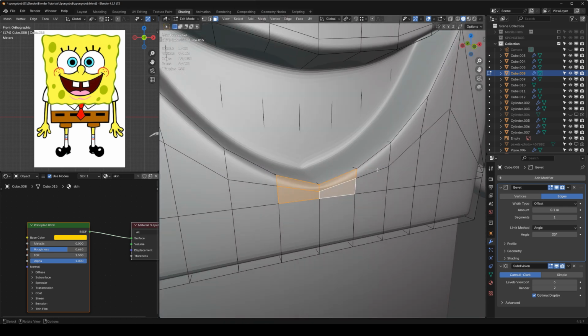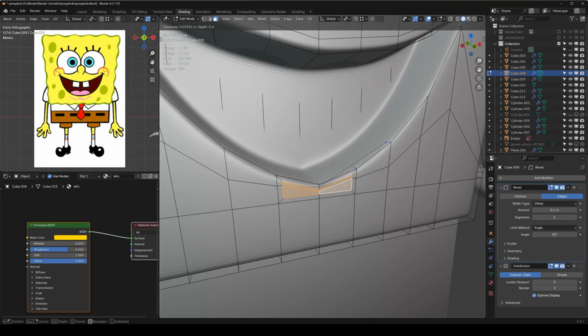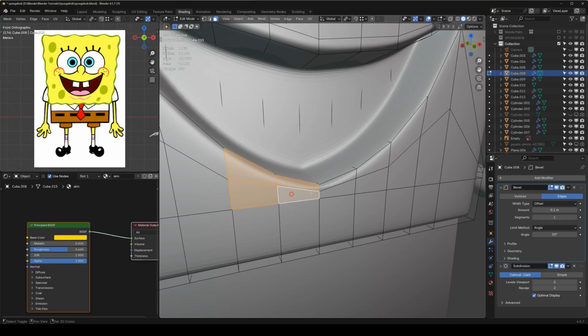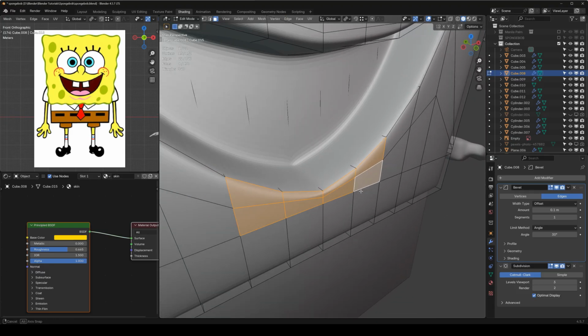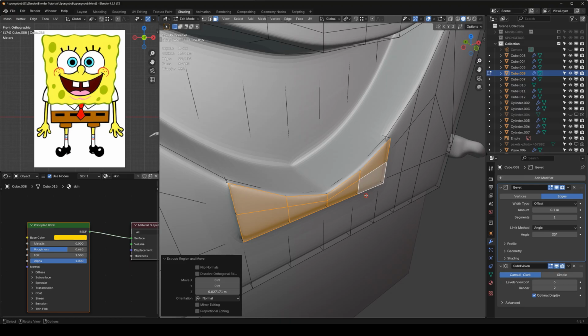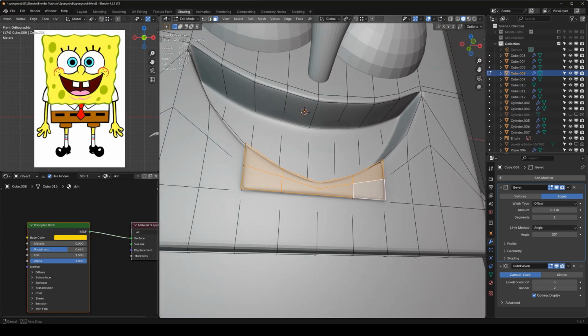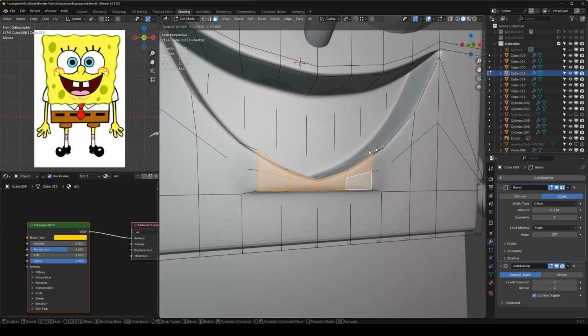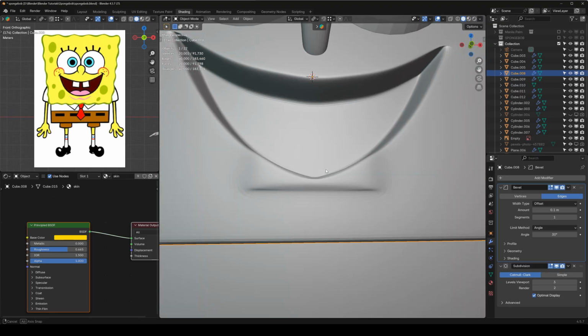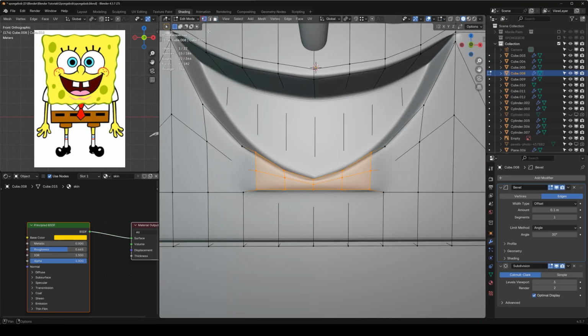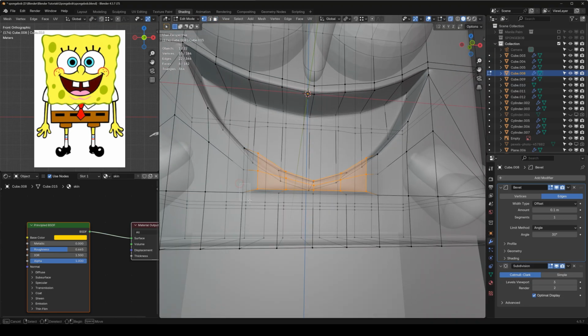I think I do want to take them. Let me try inset them. No. If you press I once, it does all of them together. If you press I twice, it's supposed to separate them. Right. I'm going to take all of these. This is not the way I had to do it last time. I'm just going to extrude them slightly, scale them down, and make it look a bit smilier.